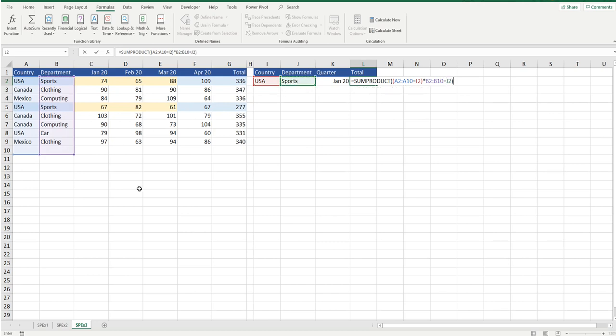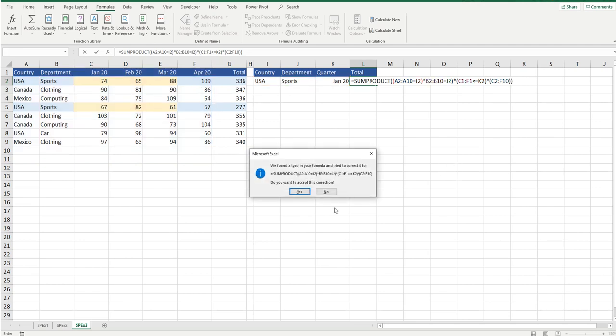Close our bracket, multiplication sign, and then we want the data across the top in the same way. But now we don't want it to be equal to, we want it where it's less than or equal to. And now we point to January 20. They're our three criteria. So it should give us the summation of the 4 columns there and the 4 columns there. We press the multiplication sign, open a final bracket, look for that symmetry. We need the symmetry. And then we close our bracket twice. It should give us the 4 lines there and the 4 lines there.